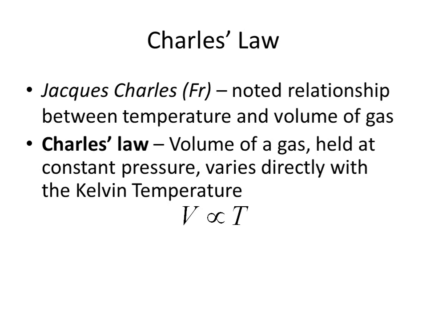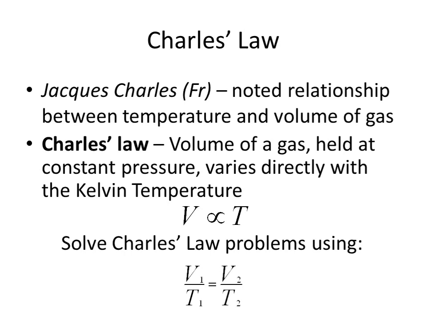Taking two directly proportional values, like volume and temperature, when you divide directly proportionate variables, you get a constant value. By taking two different sets of volumes and Kelvin temperatures for a given amount of gas, you can derive what we refer to as the Charles Law equation, which is V1 over T1 equals V2 over T2. The ratio of the initial volume and temperature equals the ratio of the final volume and temperature.